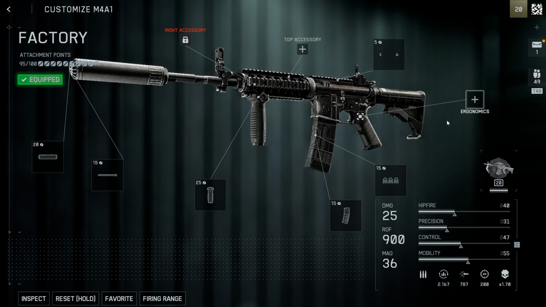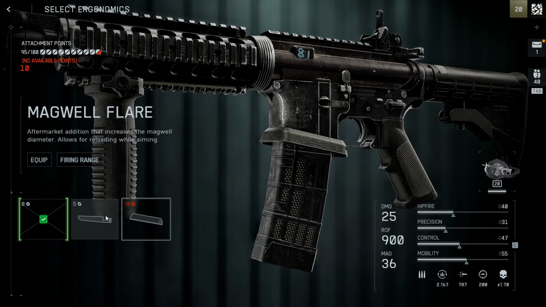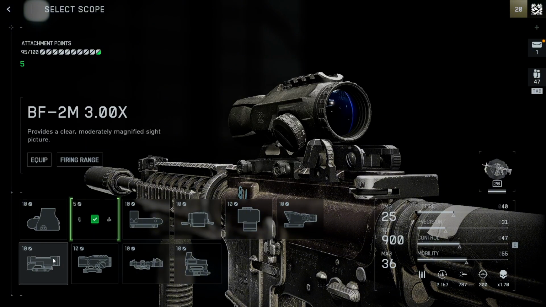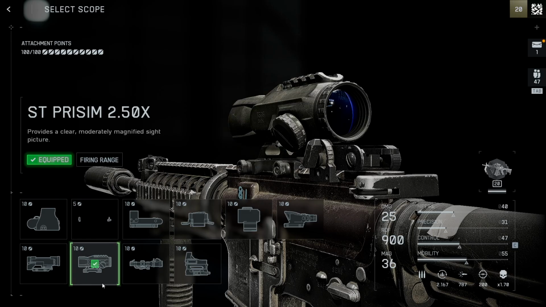Then moving on from there, I don't believe that we need to equip anything in ergonomics. If you wanted to, you could run with this one, but we're not going to have the points for it. So anyways, I guess we might have points for this one, but no, we're not because of our scope. So anyways, moving on to the scope, I either like the Prism or the 3x, the BF2M. It's sort of personal preference. I do think that the Prism's probably the best one.